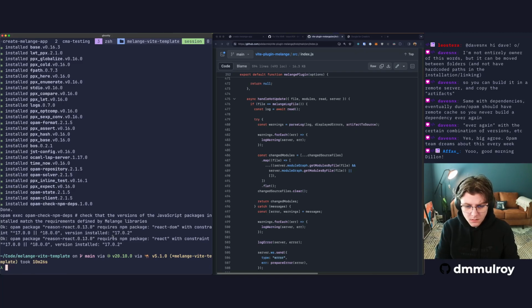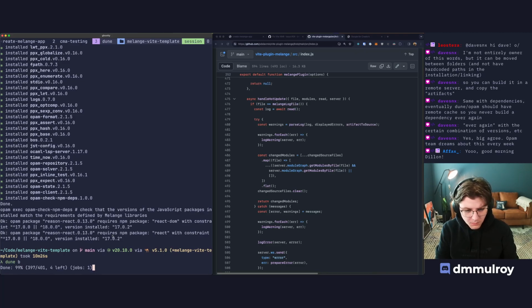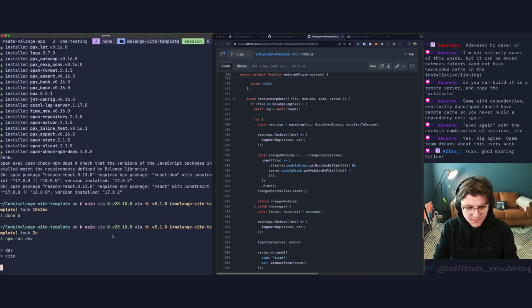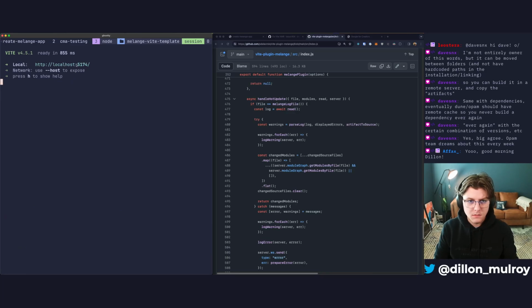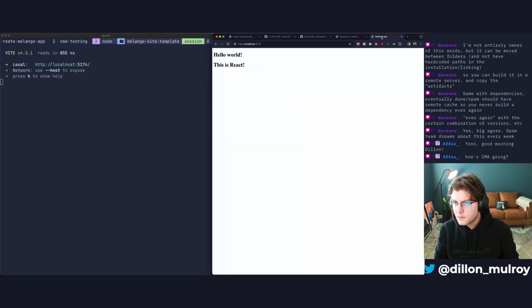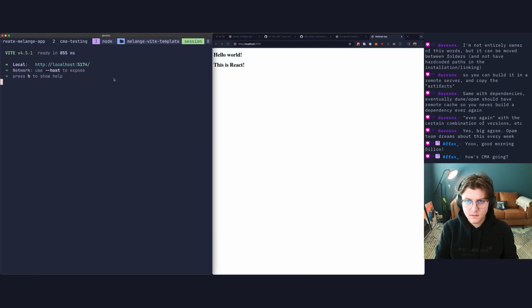Okay. Let's see here. We can now go into Dune build, and we should be able to say npm run dev, and this should give us our Vite dev server. Yep, that looks good. Let's yoink that. Does anyone know how to get links clickable in Tmux? All right, so this is React. That's good. Let's open in another terminal, and let's make this go to Vite.